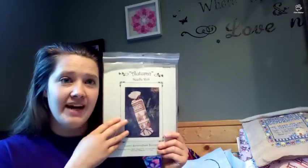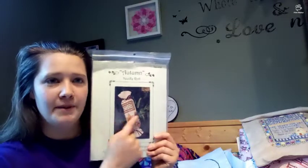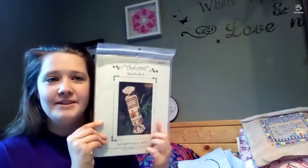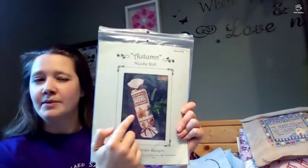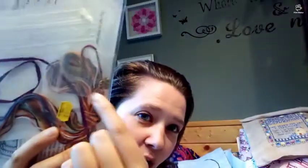But I also got the one that has the fall sampler, which I'm not a huge fall person, but I think maybe I'll put one of the bands down here, at least part of it, because the bands are probably longer than I need. But I'm planning on doing those bands separately. Maybe not all 100% of the chart, but taking bands and doing drums. I think that'd be so cute. Anyway, stackable hopefully, but I'll probably change this part right here. The charm is adorable though. Look how cute that little charm is. Can you see it? It's so cute.